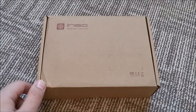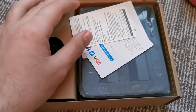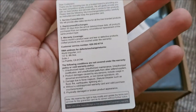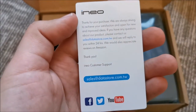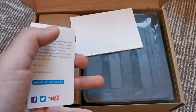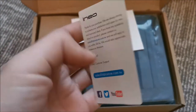Let's get this open. We have this open — warranty card. If you need the info on it, here it is, if you don't have yours anymore. iNeo, thanks for your purchase. Thank you for sending this unit in to help the channel with my data storage needs. If you need to contact them, here they are.